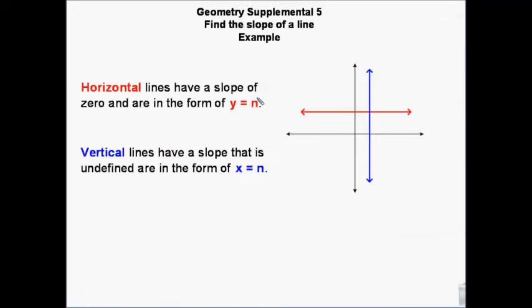Now we have horizontal lines and vertical lines. Those have special slopes. If you have a horizontal line, it's flat like the horizon. The slope is always 0. Any horizontal line, always 0. And if I have, actual score marks, the red line, the equation for this red line would be y equals 4. Horizontal lines will always be y equals, and then wherever they cross the y-axis.